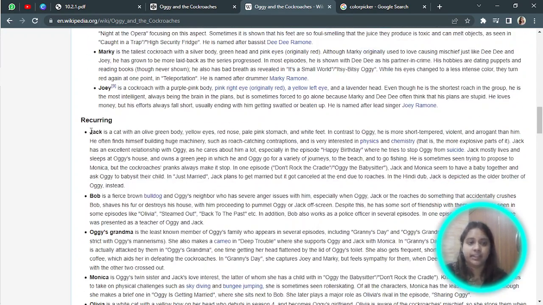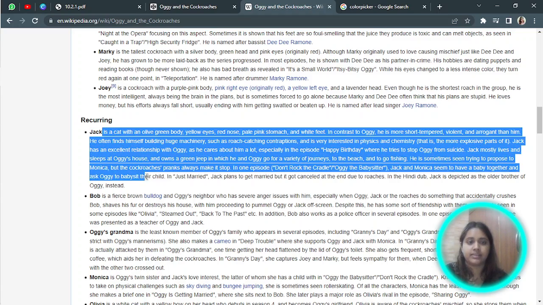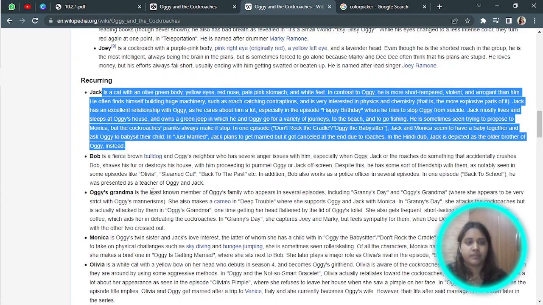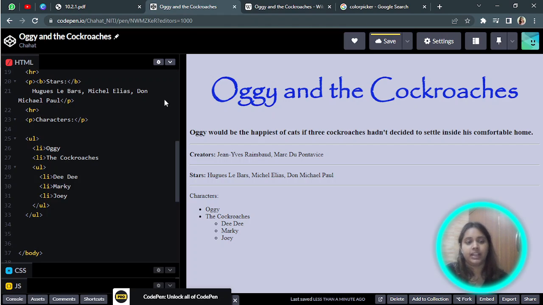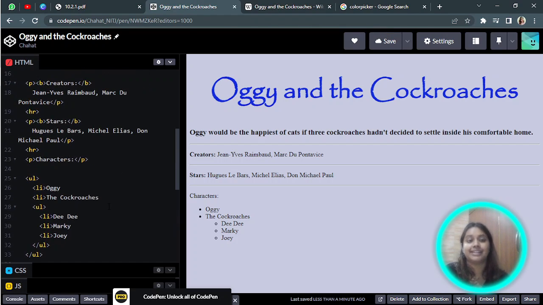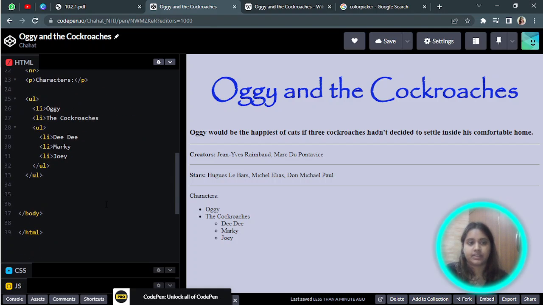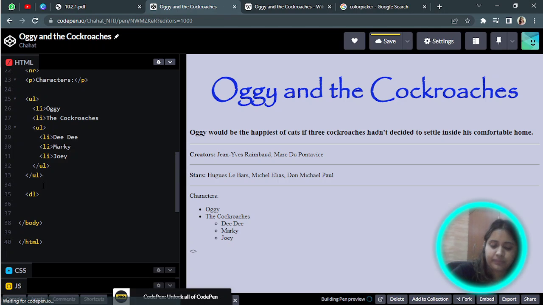Now if you see, this is a heading and this is the definition of it. So we can make that too, right? Heading and then its definition. It is known as a definition list. Now how to make a definition list? It is the DL tag. So let us make that DL tag, starting the tag, ending the tag, DL tag, definition list.